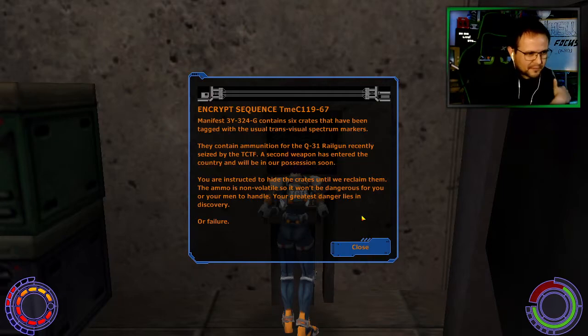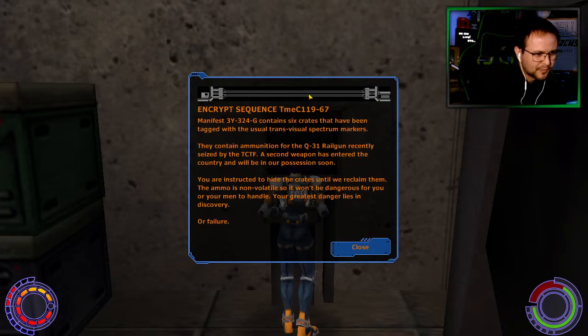Manifest, etc., etc., contains 6 grades that must have been tagged with the usual transvisual spectrum markers. Just some techno babble. You're instructed to hide the crates until we reclaim them. The ammo is non-volatile, so it won't be dangerous to you or your man to handle. Your greatest danger lies in discovery or failure.